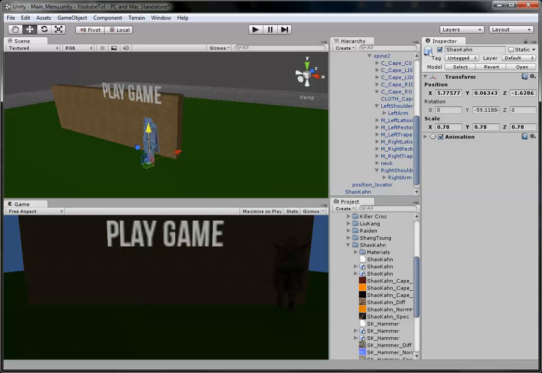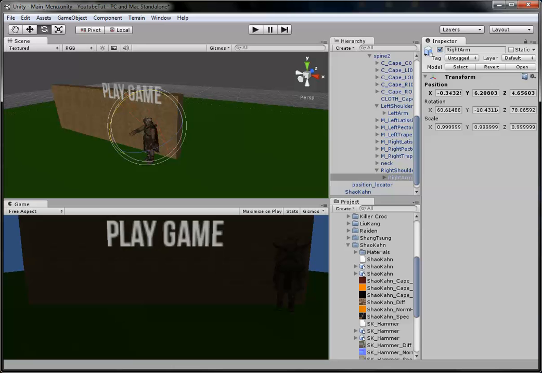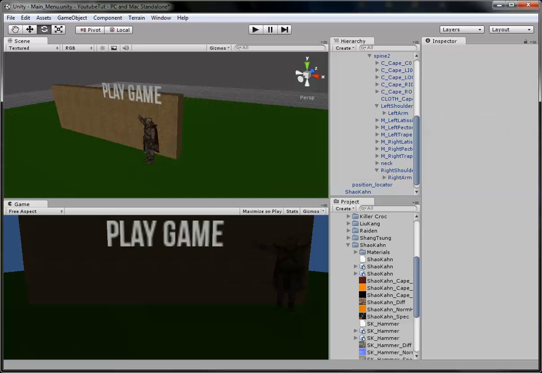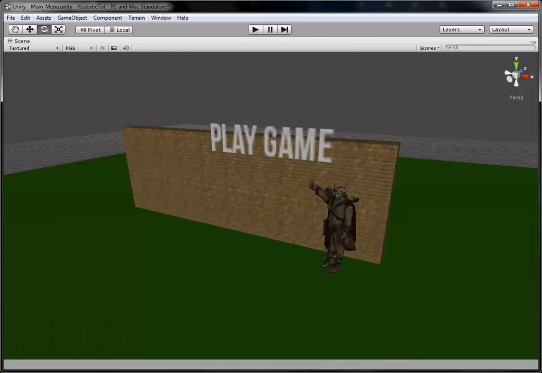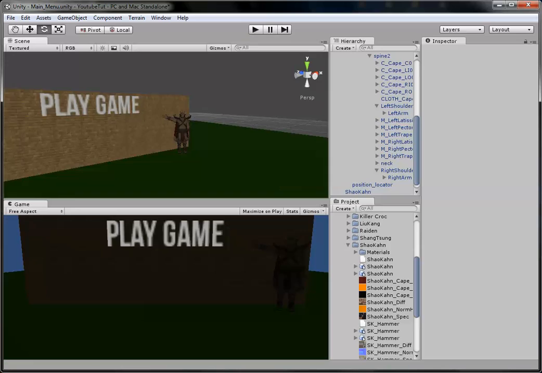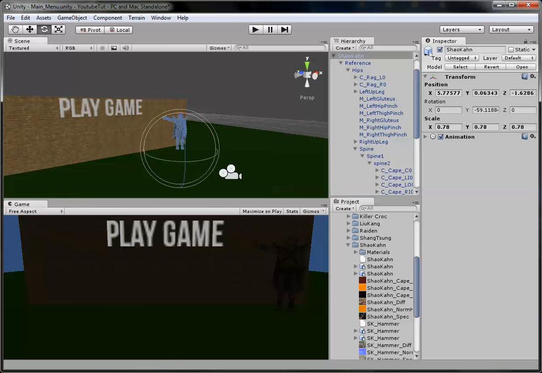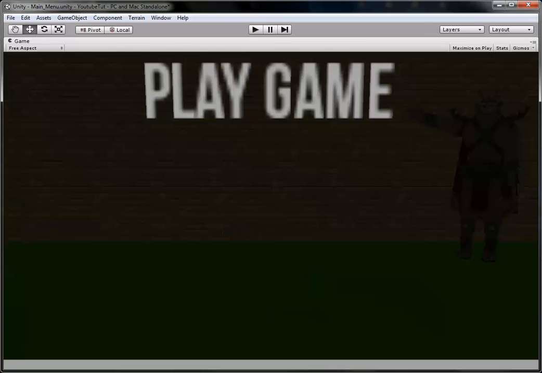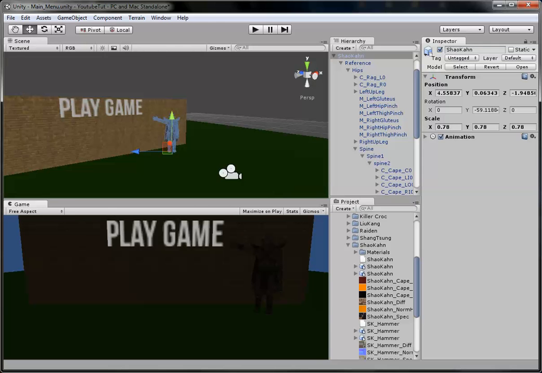Actually, what I'm going to do is grab one of his arms to try something and just aim it forwards. And then rotate it sideways. And be like, press that. And we can eventually animate it to hello. But yeah, so that's that. So it's looking good. Oh, we can hardly see him. Pull the camera back. Well, move him in. Yeah, that's looking good, but there's one problem.